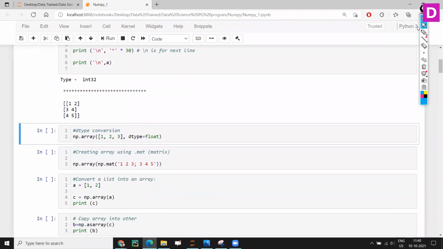Now, as of now you can see it is an integer, right? This is also integer: 1, 2, 3. Suppose you want to convert that into float. We know what float is, right? When you are converting into an array, you can say comma dtype equal to float. This will be converted into float.